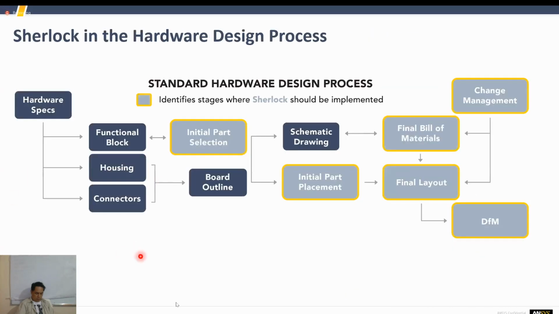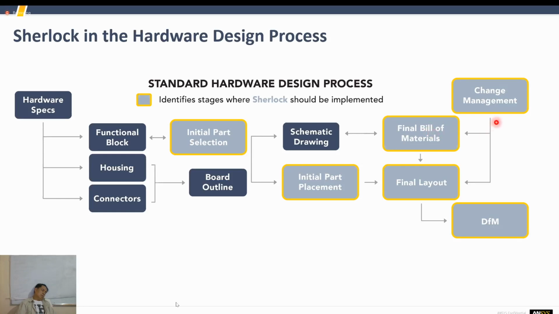Okay. So usually the first step in designing a PCB board, we need to do an initial board outline. We need to define the board outline, and then we need to select the parts that are going to be used. So we have a bill of materials. When we do a reliability study, different components have different properties that affect the reliability. So we can do an assessment to choose the right components from different component manufacturers on which parts are suitable to be mounted on the board. By doing this analysis, we can consolidate a bill of materials listing of the parts that are the best candidates to meet our reliability metrics.